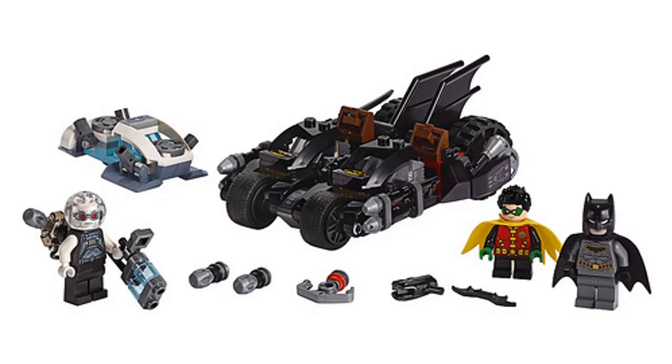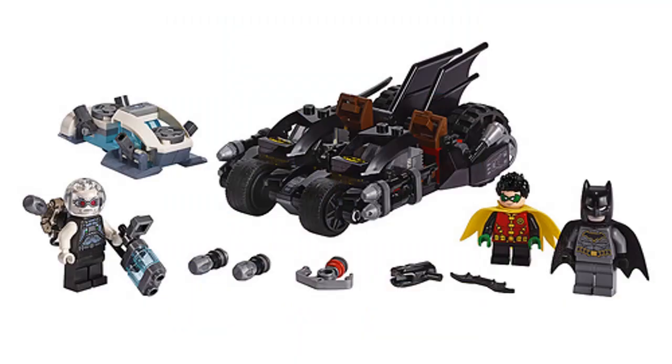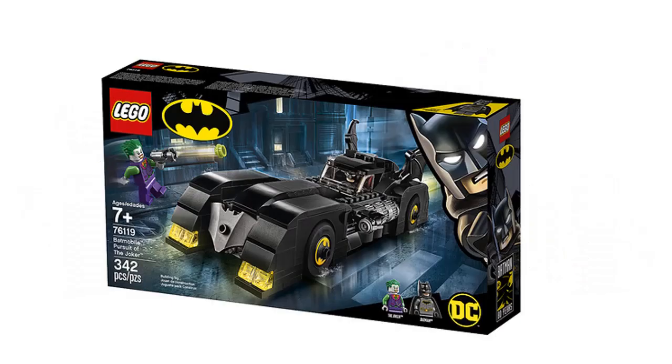Mr. Freeze, on the other hand, I'm a little bit disappointed. Sure, his chest printing looks great, and I like the use of the Aeroblade piece for his breathing apparatus. But what really ruins the minifigure for me is the use of Mysterio's fishbowl piece, which in my opinion adds an unnecessary bit of campiness to an otherwise great minifigure. Why didn't they use his design from the DC Supervillains video game, especially since that design doesn't require any new pieces? I guess I'll have to get used to it.